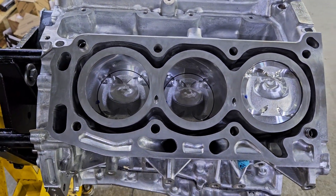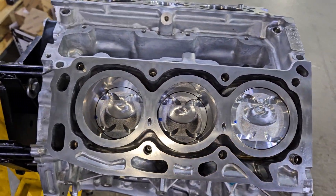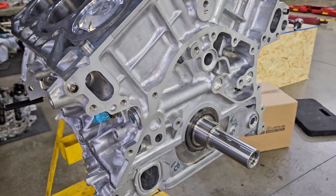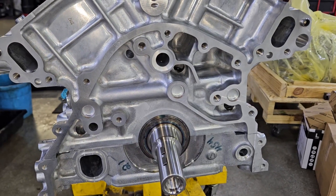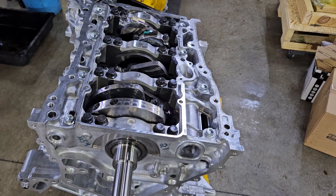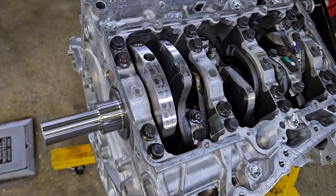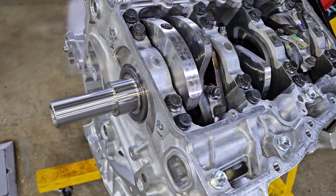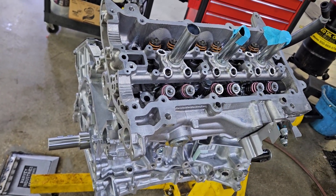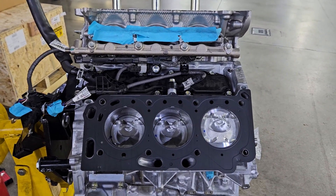Look what we got here guys - the brand new short block. I decided to make this video to show you guys the inside and out of the new twin turbo V6 engine you've been hearing about on social media and YouTube. The problem with these engines is the main bearings are failing, and Toyota said it's machining debris from the factory. But I wanted to show you guys the inside and assembly process and any similarities you might see between the 2GR and the 3UR from the previous generation. If Toyota gets this main bearing issue fixed, there's no reason to doubt this engine. At a quick glance, you'd think it's a 2GR engine from a Tacoma.